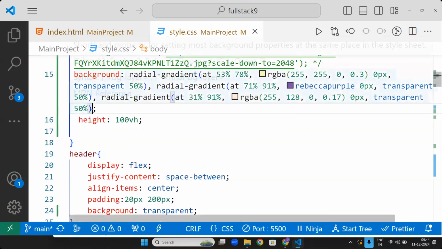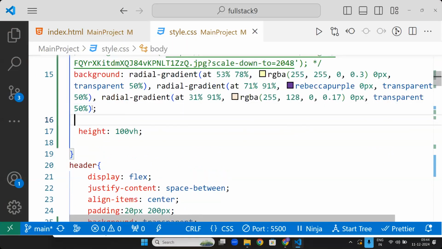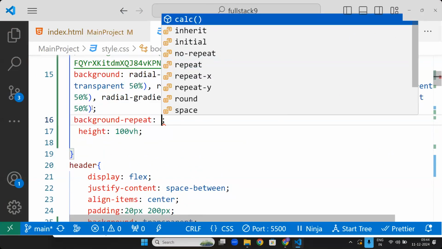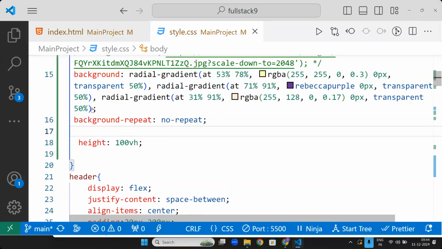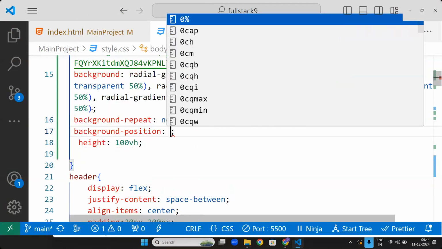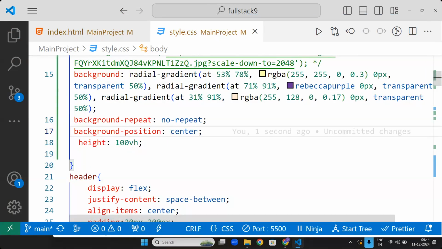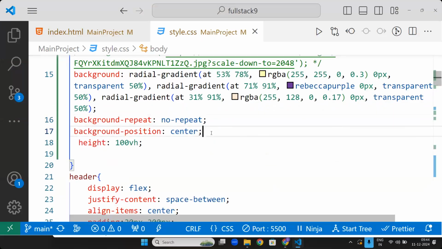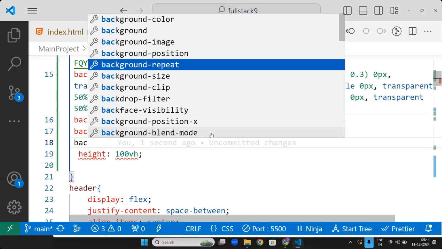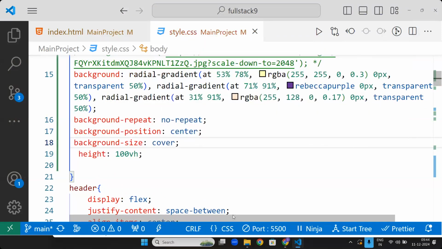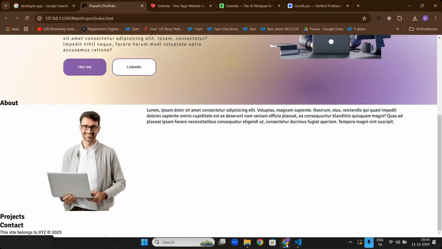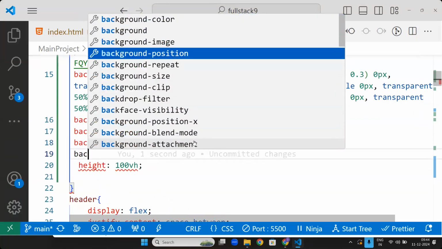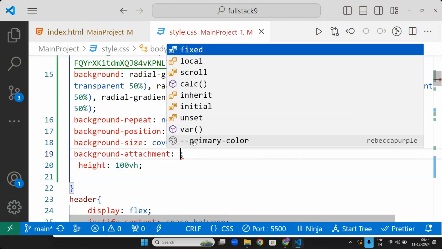Background. Make it the background attachment, background repeat, no repeat, background position center, it's not repeating, background size cover, background attachment fixed.